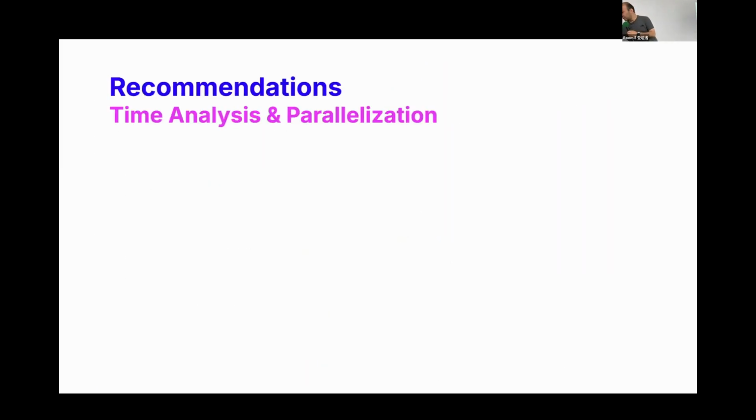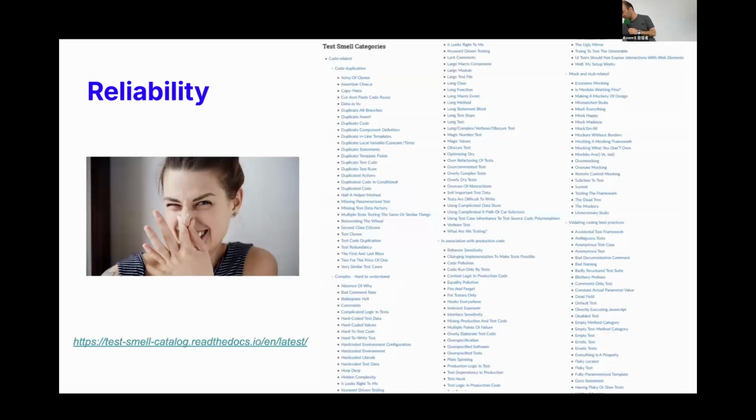Yes, sure. Flaky test is one of the most known ones. For example, a flaky test is one time passing, one time failing. Test smell itself is another talk that I'm giving, so it is a long topic and I didn't want to explain all of them. But there might be test smells related to scope, like an eager test. If you are trying to cover too much, then it's a test smell, because the coverage should be at the proper level. Or related to execution. There are too many types of test smells.